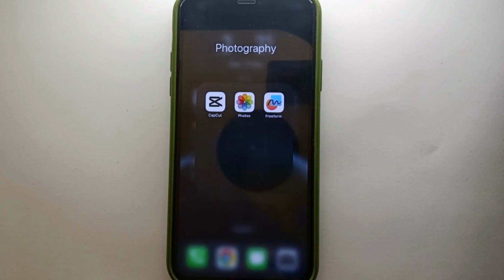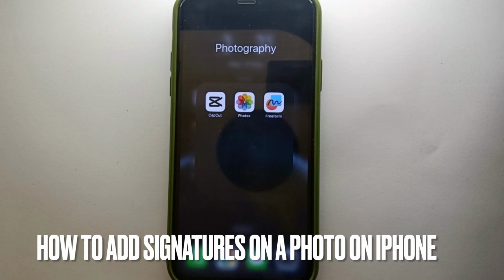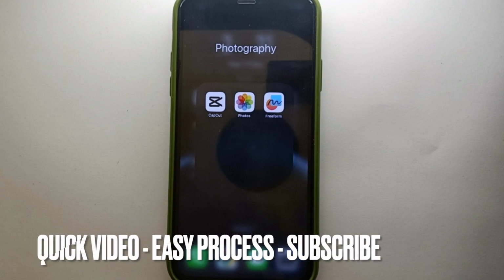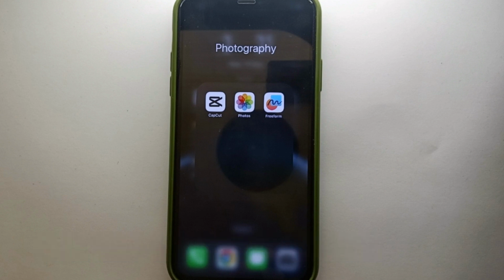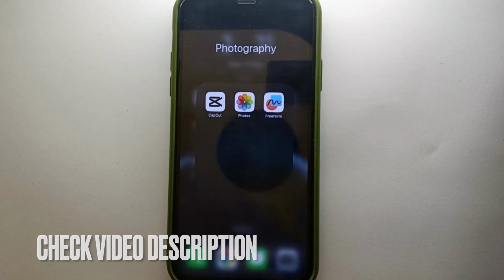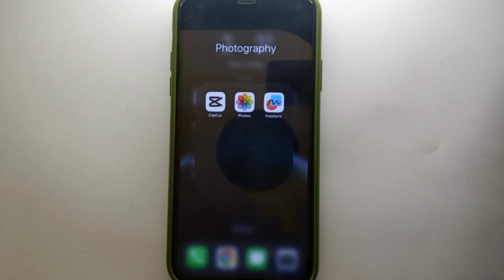Today in this video we will see how to add signatures on a photo in iPhone. Also, I wonder why you want to know how to add signatures on a photo on iPhone. It is because you want to add signatures because you have just written a letter and you want your signatures at the bottom. Or maybe you just want to let other people know that this picture belongs to you, so you just want to add signature, or there could be any other reason for you. So whatever the reason it could be, in this video I'll show you how easily you could do it.